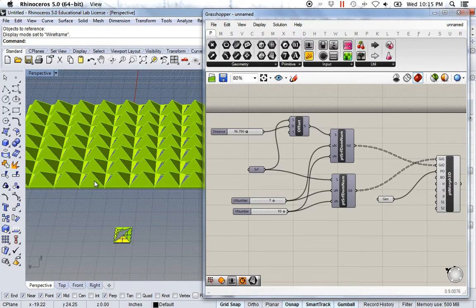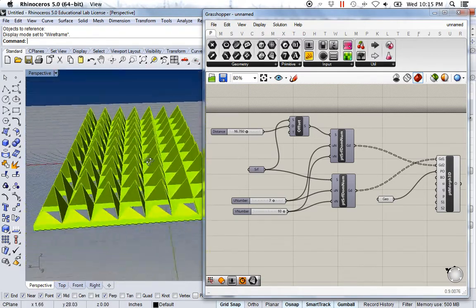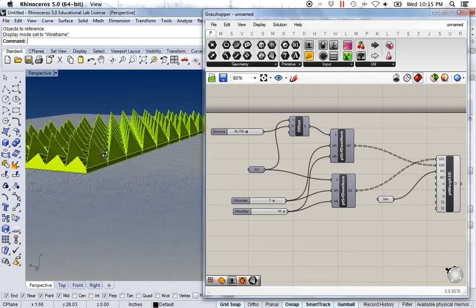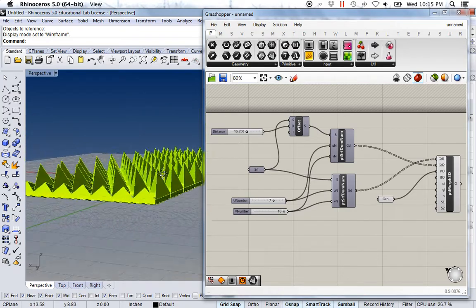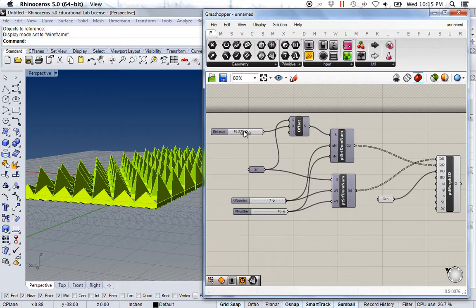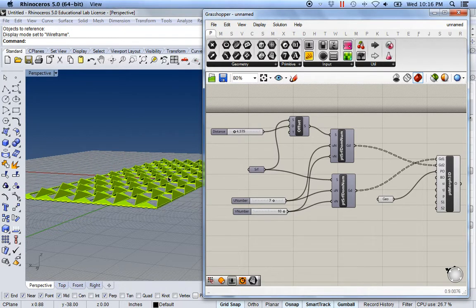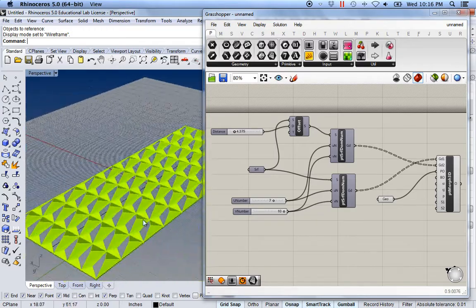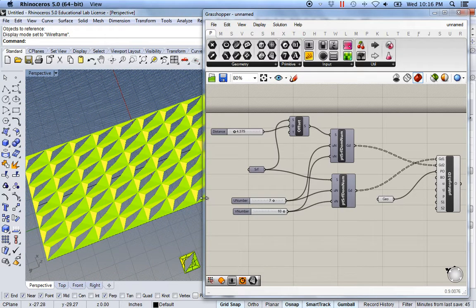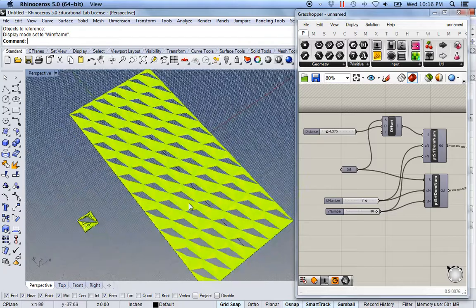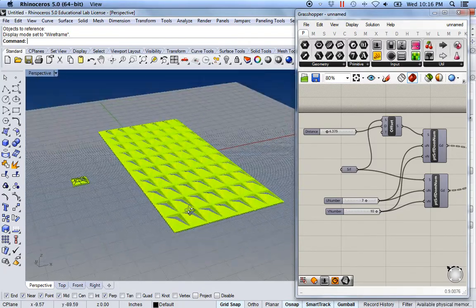And go to wireframe mode. And the only thing at this point that I might adjust is the overall offset of the surface. So now this is getting panelized with this one object.